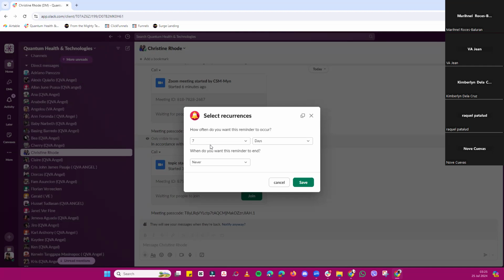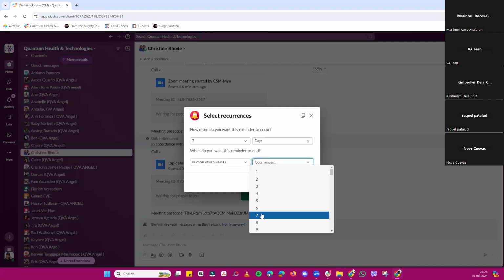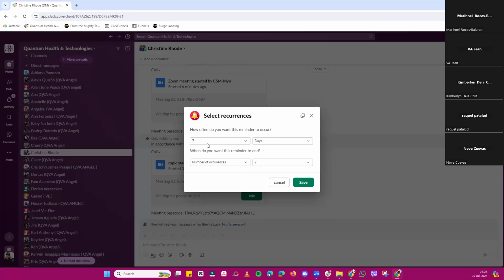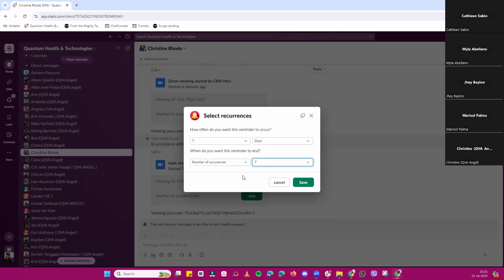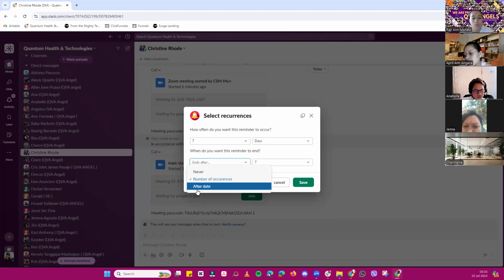In their time zone. But if there's an ending to this reminder, you just click after number of occurrences, say 7, because there's 7 days. After 7 occurrences, this reminder is going to end, or after a date.